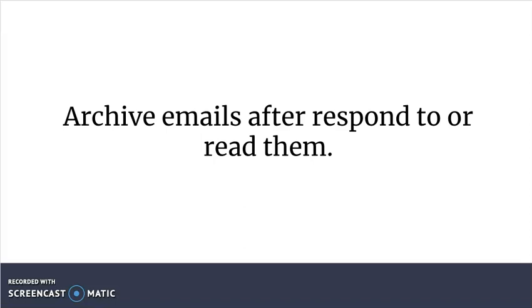I highly recommend, if there's a conversation that goes on, the email chain's over, and you know you're not going to need those emails anymore, there's nothing important in them, or you've already downloaded what you need and you don't need to save the correspondence, just go ahead and delete the email. It's a lot easier. But if you do need it, you can either archive them, or like we just talked about, you could create a folder and put them in a folder so they're all organized, so if you need to go in and look at them after, you can.